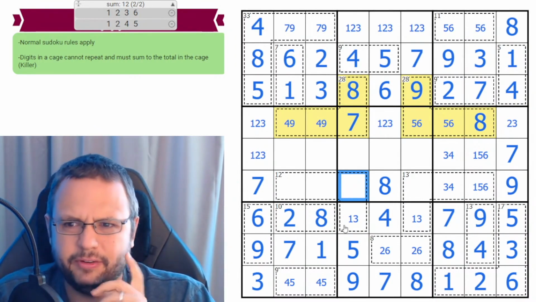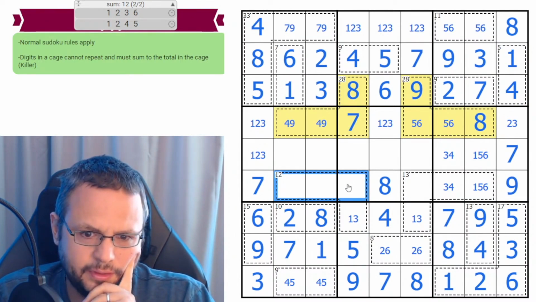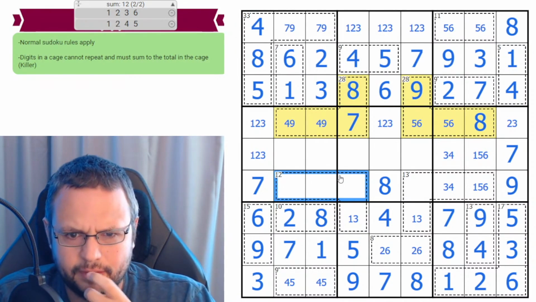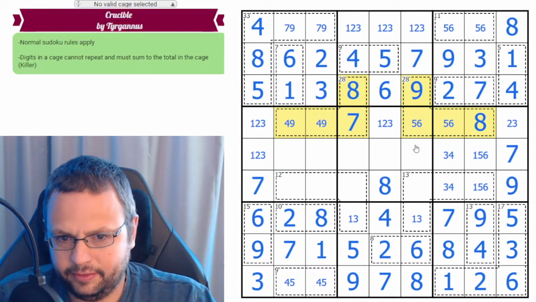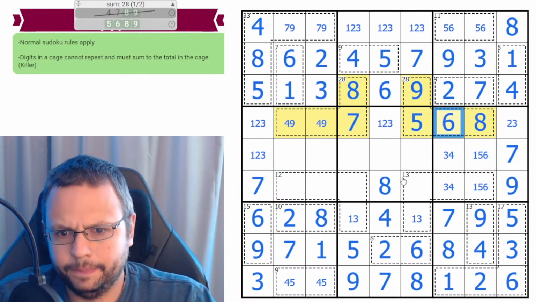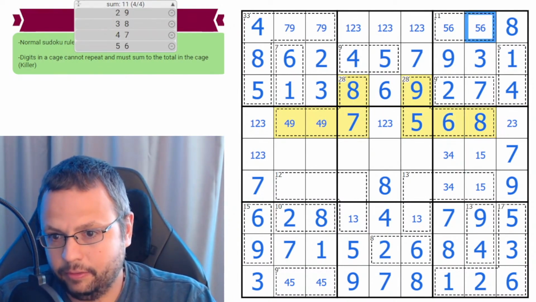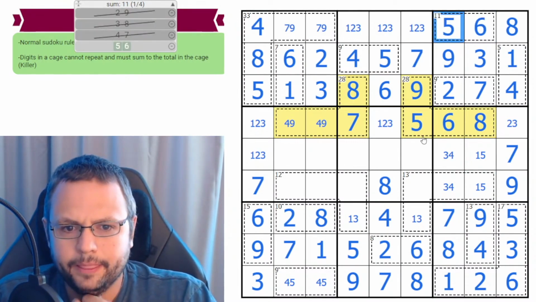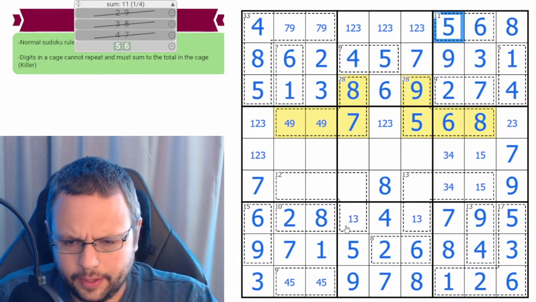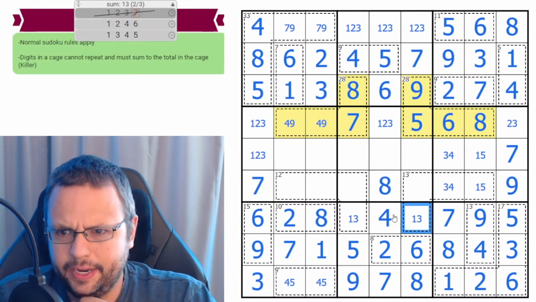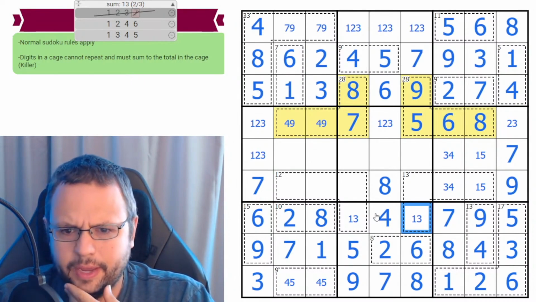Let's see. So maybe I should figure out if this was a 3, it would make this a 1, 2, 6. I don't know. The 6 looks down here and makes that a 2 and a 6. The 6 looks up and makes that a 5 and a 6. That 6 knocks out those from being 6, which makes that a 6 and a 5. So if this was a 3, I would want 1, 4, and 5. That seems okay.